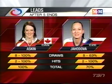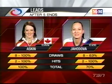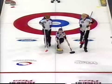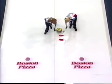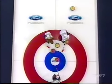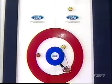Just a great example of Dawn Askin and her impact on this Canadian team. And yes, we talked about the inexperience of Czech Republic, but you're facing a lead playing 100%. And as we said, end after end, rocks in front of the tee line, and that makes it so tough for a team to come back in a game. But here you are, you're up 11-3. Why aren't you pitching these into the parking lot if you're Canada? You could, Dick. You could do that. But Dawn was asked to put a rock at the top of the four-foot, and that's where she put it. And she was asked to put her next one in front of it, and that's where she put it. She's still 100%.